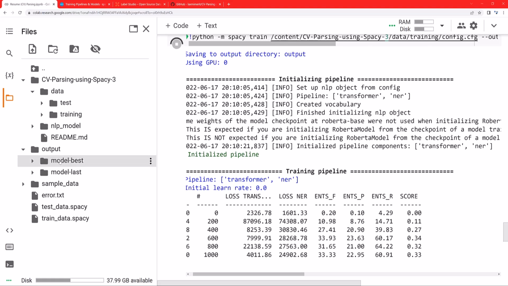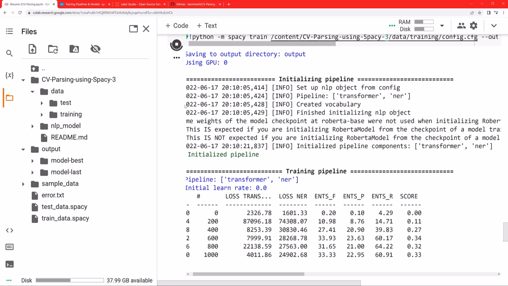So we'll be reading the model based into the NLP object, and then we will be doing the NER prediction on that. And do remember one thing here, the current score is just 33 to 34%. That means it's not 100% accurate, but you can put it in the training for 10,000 or even more steps, so the accuracy will definitely improve. Since we don't have much time in this lecture, I'm just putting it at a 33% score. That's not the issue.